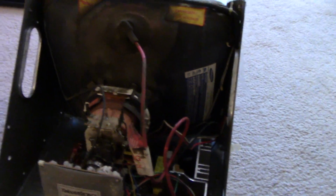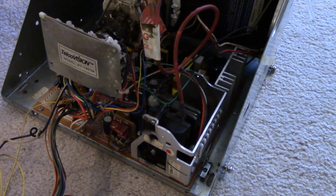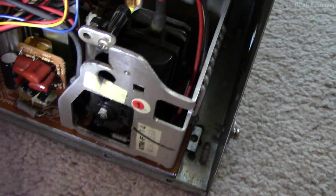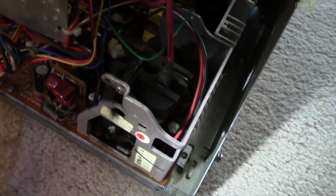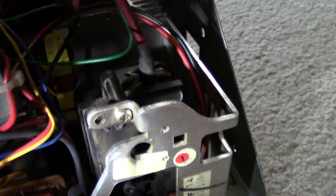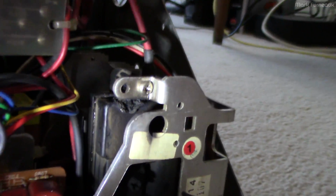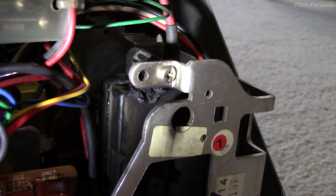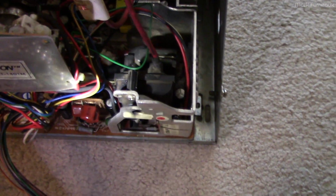I mean, it really did not take long, because it's just super obvious. And to spoil it all at once, you take a look at the flyback transformer over here. You'll notice there's a little bit of blackening around that hole on that sticker there, and that's because there is a giant blowhole in the top of this flyback transformer. You can see, if I can get the light in here, it's a little toasty. So obviously it's arced across inside the high voltage winding of that transformer, or possibly in the doubler.